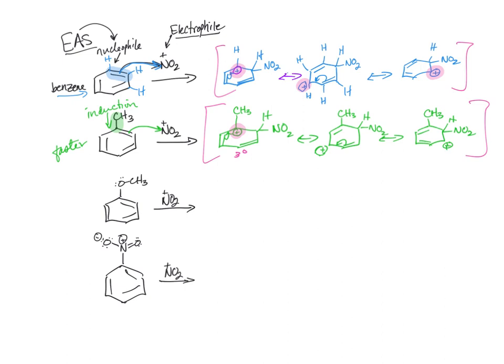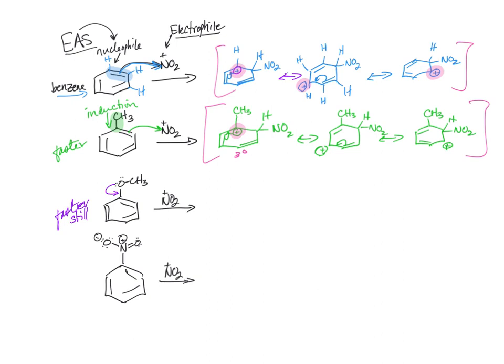Now let's look at our third case. Our third case is still adding the same benzene ring to the same electrophile, but this time we have some electrons that can be added in from our substituent. This is anisole, and so this is faster still, because these are actual resonance electrons that I can add in.